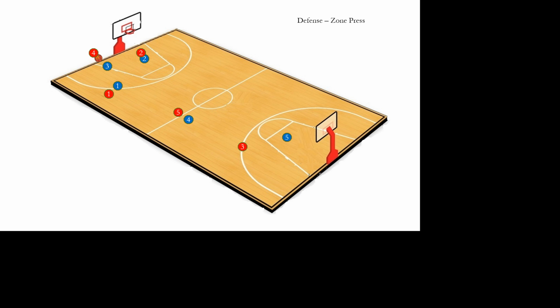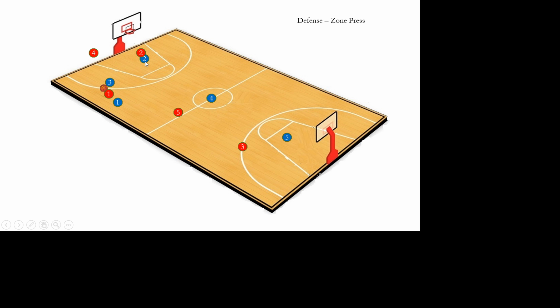So let's assume that doesn't happen, that they don't throw it long to 5, and say, what if they pass it in instead to 1 here? First off, 1's job is to get in front of that guy, cut him off, be between him and the goal, stop him from advancing the ball up the court. You want to cut him off, make him stop. Then 3 is going to come back and double team the ball. So we're putting pressure on the ball here. We want to make him pick the ball up and have to pass it.